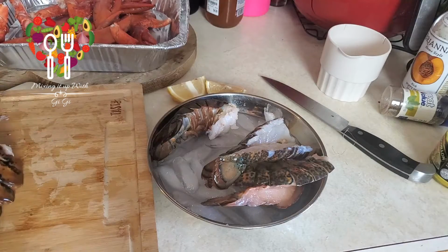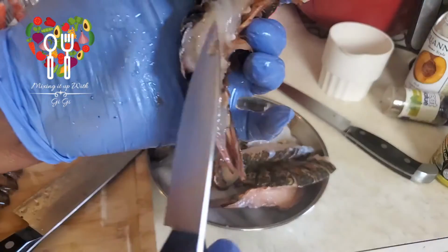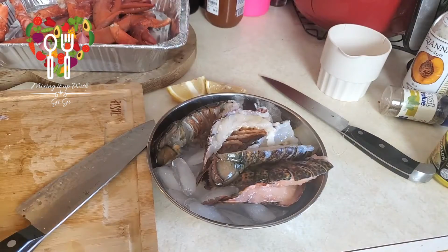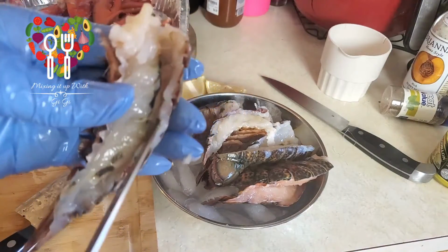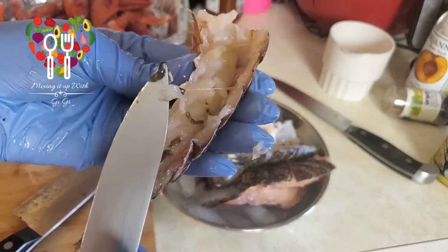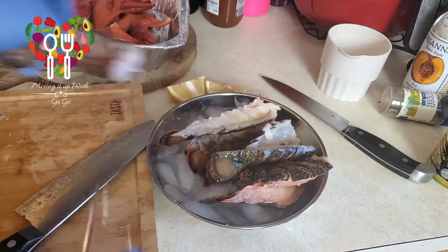They're not very hard to cut as long as you have a nice sharp knife. And again, they're not big lobster tails, but you still have to get that cruddy stuff out of there, okay? This one has a big one. Now you can really see the vein that I'm talking about, because this one is blue. Here it is. Nice, big, nasty vein, okay? So get that out there before you cook your lobster, if you're using lobster tail, okay? Make sure you get that out.